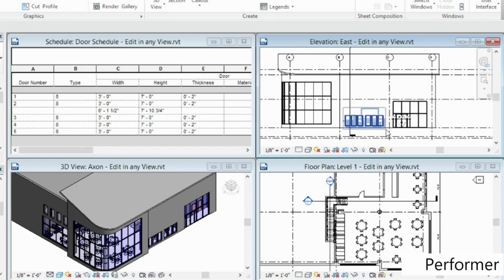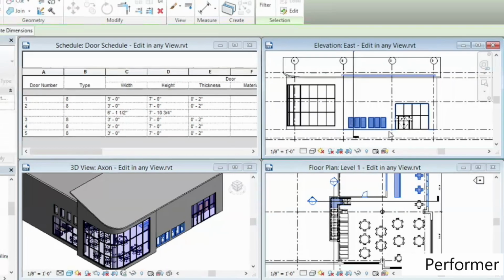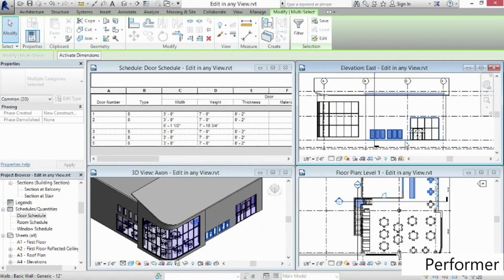So I'm going to show you a trick there for selection that I haven't talked about yet. But I'm going to first make the rough selection here, and you see that I've highlighted all 6 windows. Now, in addition to the 6 windows, I got some other stuff, and you can kind of see it in the plan view. I got some tables, I got some countertops. Heck, I even got the stairway in the background. Clearly, I don't want to copy all of that stuff. I only wanted to copy the windows.